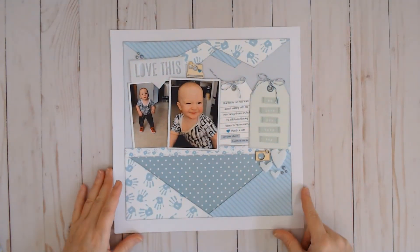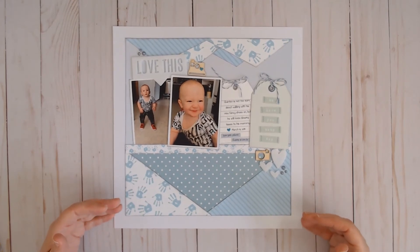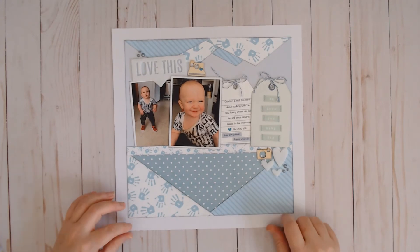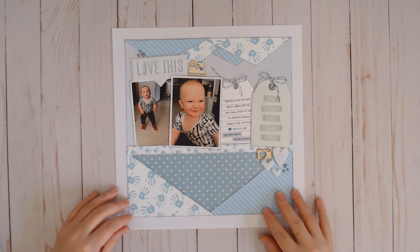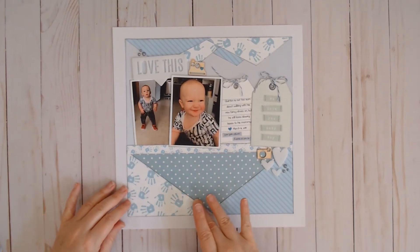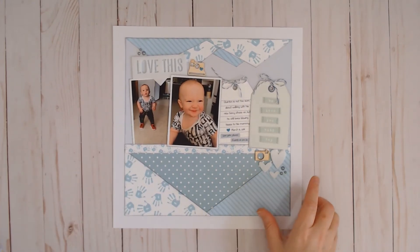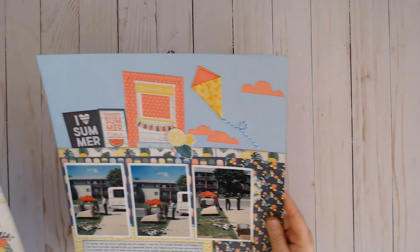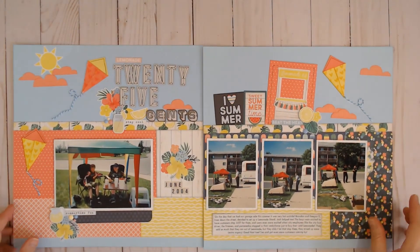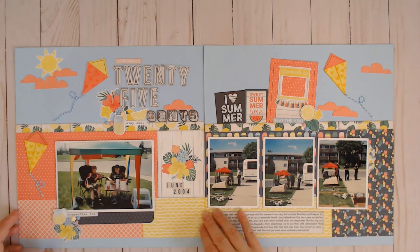This one was again using up the scraps of baby paper I had left in the little boy's bin, and I think this was the last one that used up all the rest of the paper. I struggled with this one a bit because it had been cut kind of weird — like there were all these angled pieces — but I really liked the way it turned out. Sometimes those kinds of constraints make me a bit more creative if I'm determined enough to follow through with it.